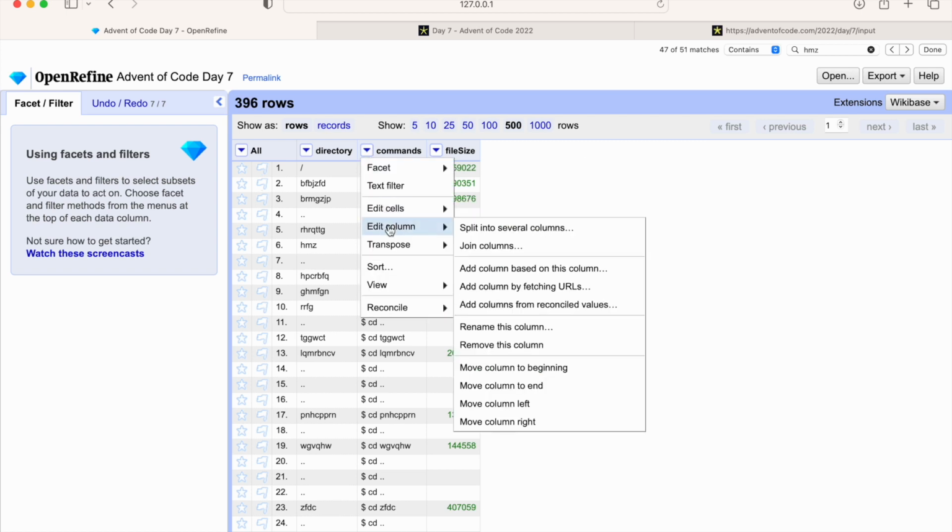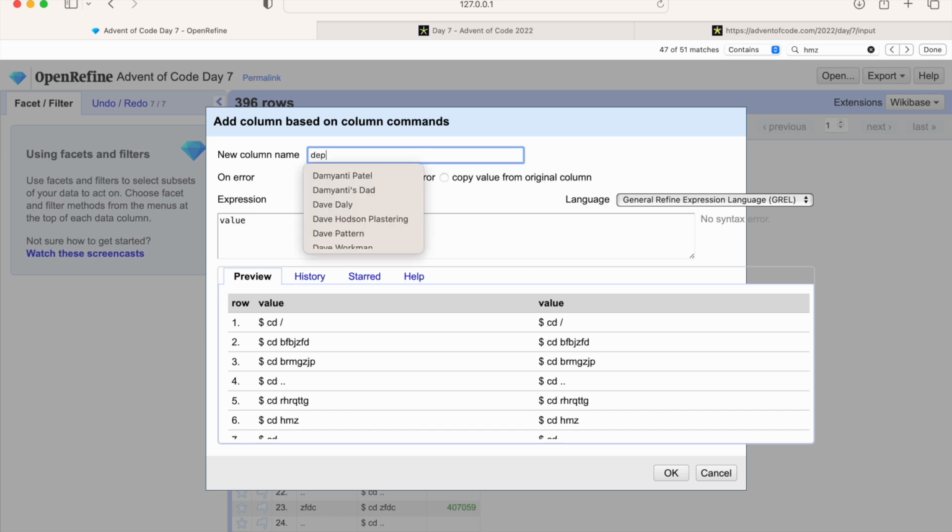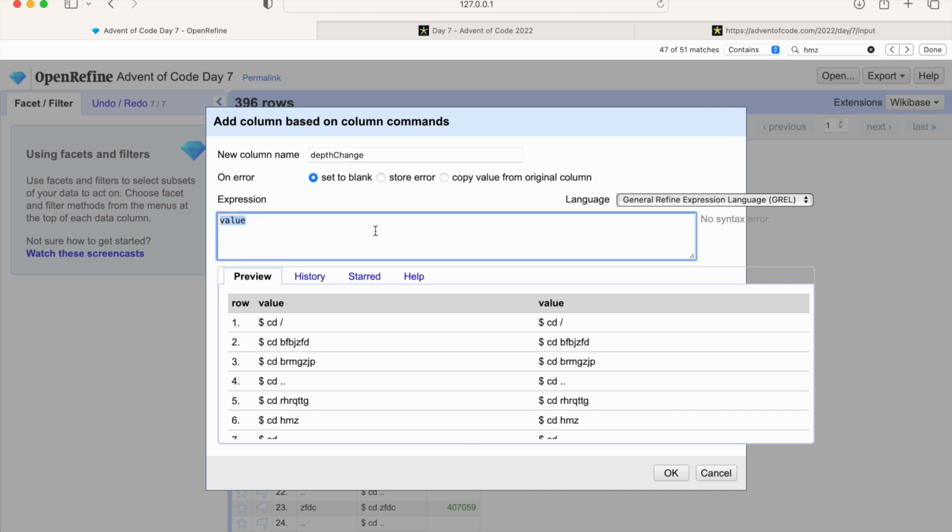So we can do this by adding a column based on this column. We're going to call this depth change. So if value is equal to cd dot dot, then it's -1, otherwise it's +1.